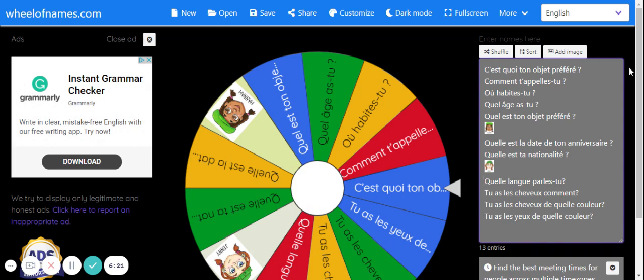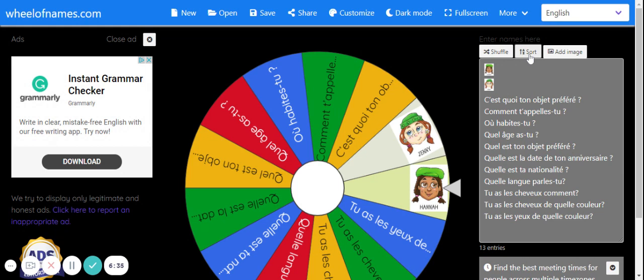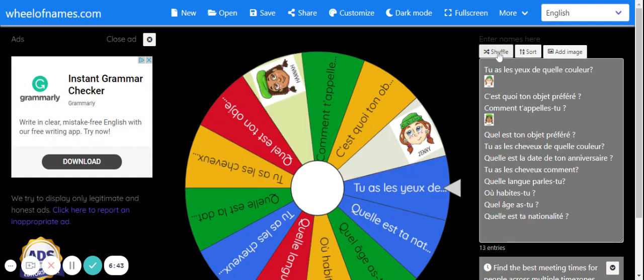So here we go. Again, the same principle applies. You can actually shuffle those as well, so it comes in a different order. When you click on shuffle, you can put it in alphabetical order, the same, and then the pictures come first, and you can store them like that, or you can reshuffle them. It's entirely up to you.